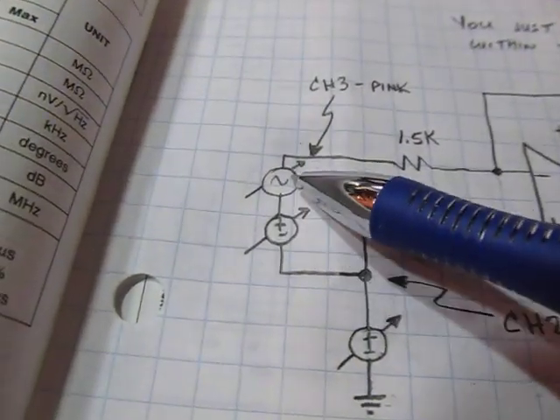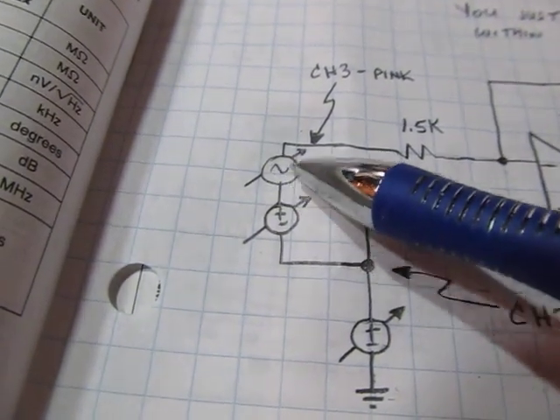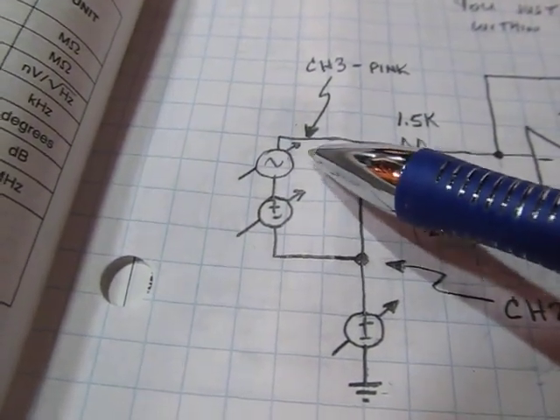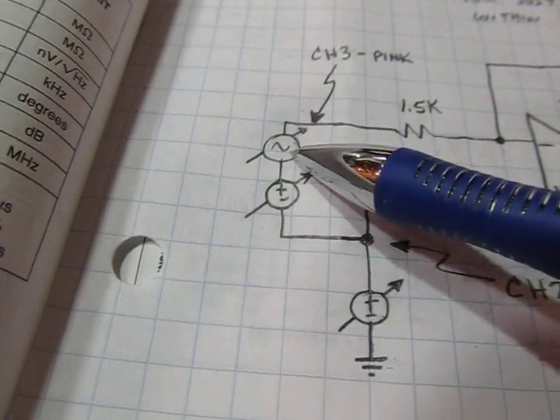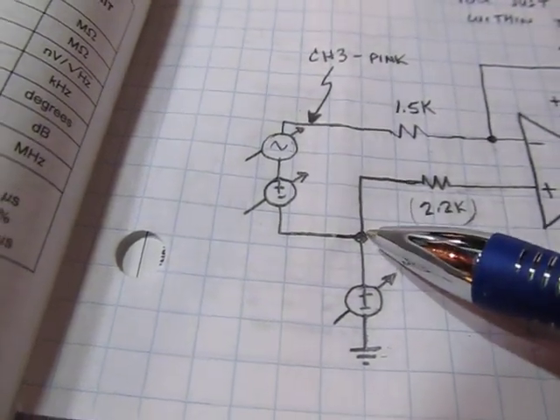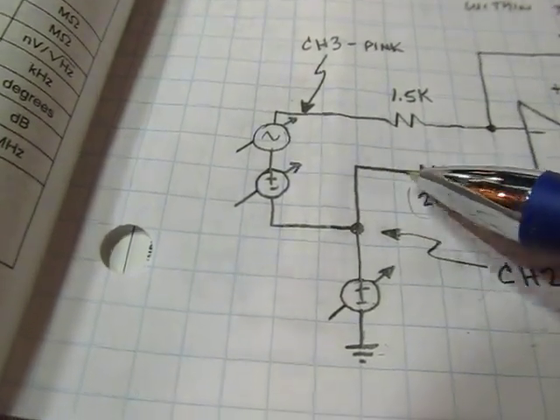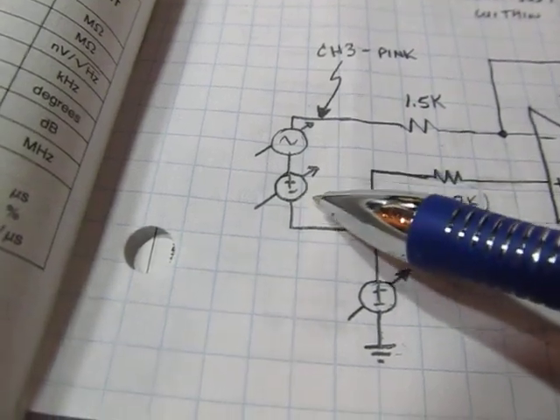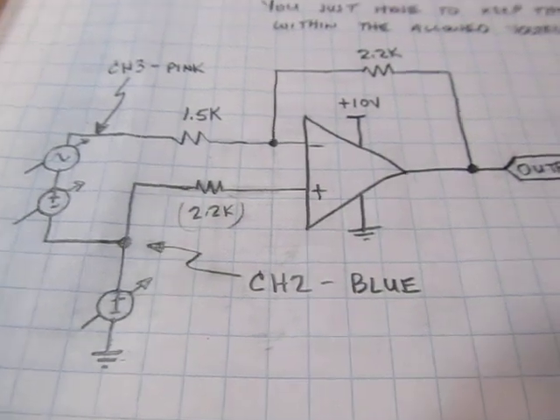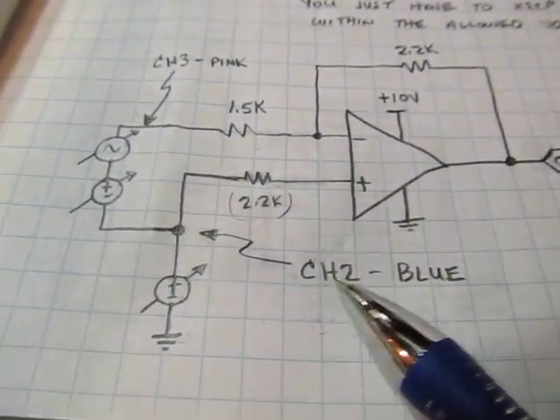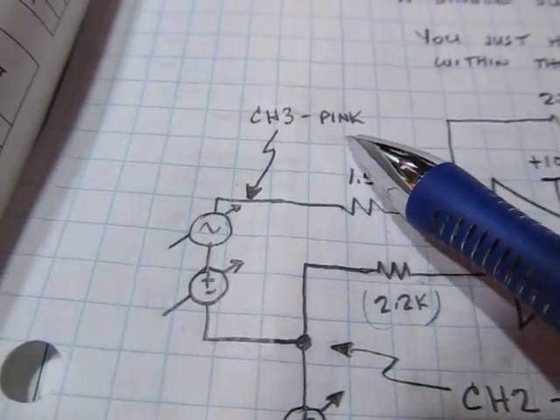And then, my input signal, I've actually got a signal generator that can do two things. Number one, I can vary the amplitude of the sinusoidal signal that I'm applying. And I can also vary the DC offset that we can apply with respect to this. So if we dial the DC offset to zero, then this voltage is just going to swing around my virtual ground. But this allows me to inject an offset above or below there, so we can investigate what happens with the circuit when all that happens. So my virtual ground is going to be plotted on channel two of the scope. And then my input signal will be plotted on channel three of the scope.